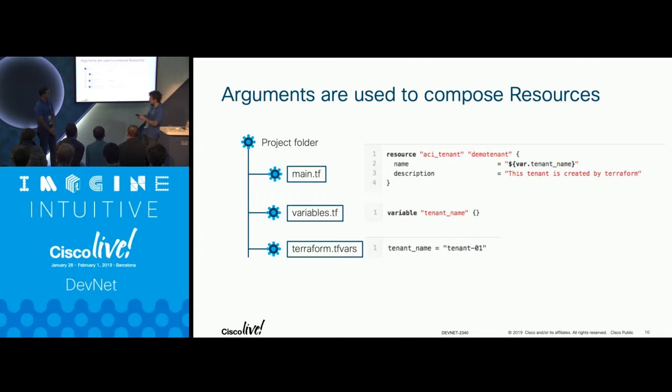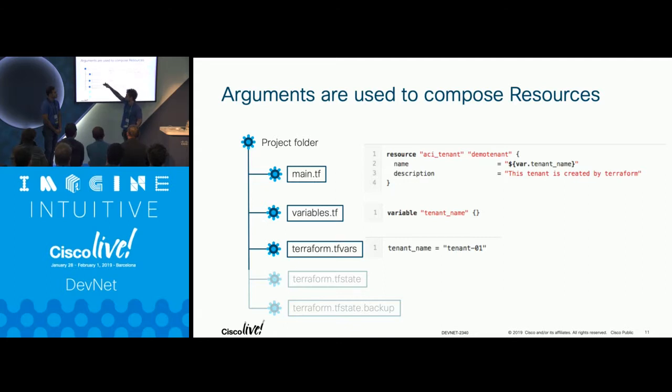So in that example, what we do is we want a new tenant. We reference the variable here in the name. Then the default file just declares the tenant name variable, and here we effectively put a name in it. As a result, the name of my tenant, as the name in ACI, will be tenant-1. Then, once you apply the configuration, you will have two more files. Because remember, the goal of Terraform is to maintain a state, so that at any point in time you know what has been configured and what is effectively running in your environment.